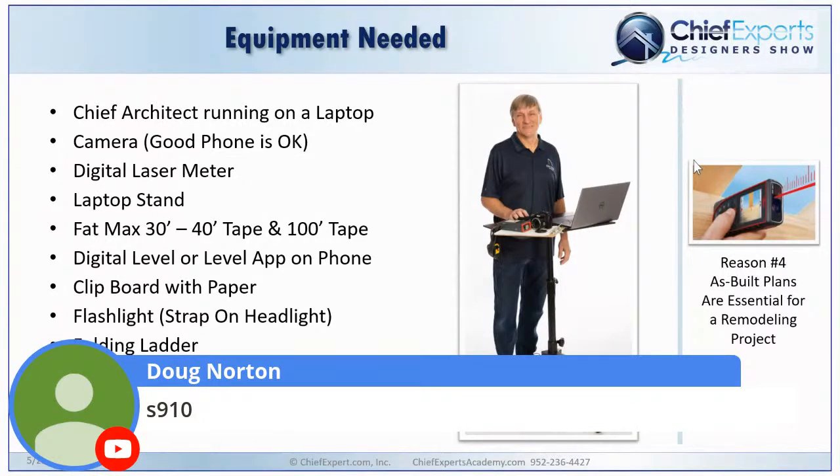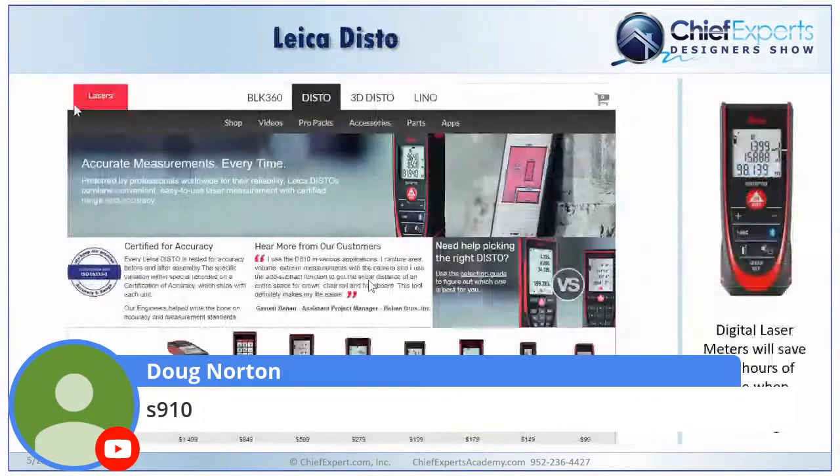Mm-hmm. So that's at 9. Which one was that? That's the good one. The more expensive one, the super duper one. $1,500 one without the tripod and everything. So yeah. And again, in order for those picture ones to work, I'm pretty sure you'd have to have a tripod to set it on to get an accurate measurement. Yeah, you can't just hold it and expect it to do what you want it to do. Right.